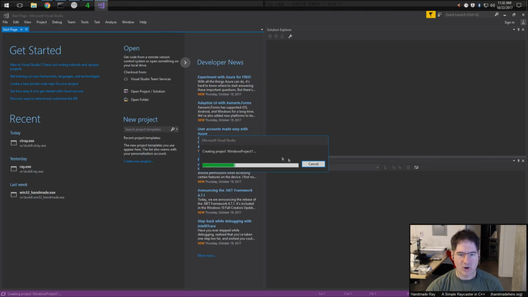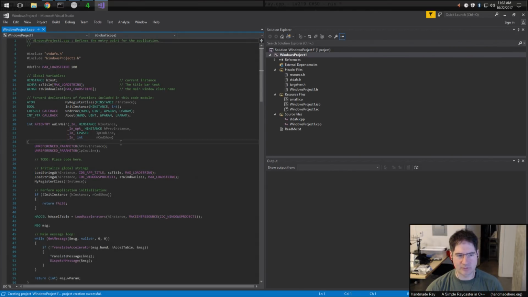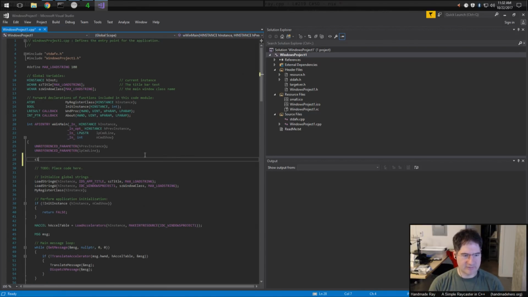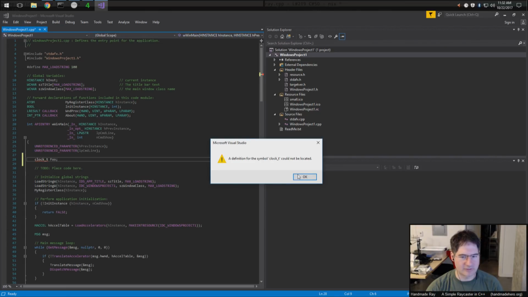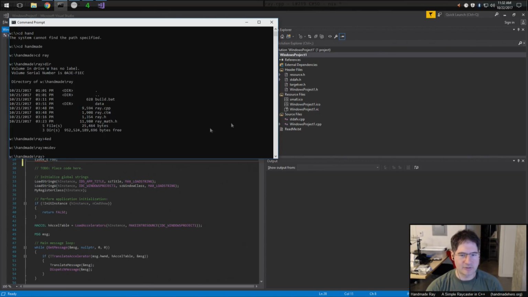It doesn't matter. All I want to do is get the browse info thing working that this thing builds by default, right? And so what I can do here is I can say clock_t in this project, right? Why is it capitalizing that? Like so. And then if I take a look at this, I should be able to do a go to definition. Now it can't locate it, but I assume that's just because I haven't included the right file.